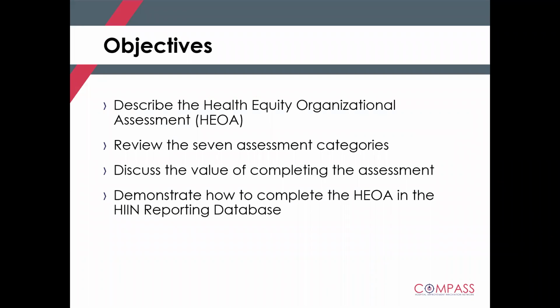Before we dive in, let's just spend a couple of seconds going over the objectives for today. The goals are to describe the Health Equity Organizational Assessment, also referred to as the HEOA. We're going to review the 7 assessment categories, discuss the value of completing the assessment, and demonstrate how to complete the HEOA in the HIIN reporting database.